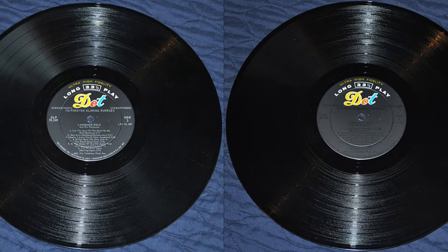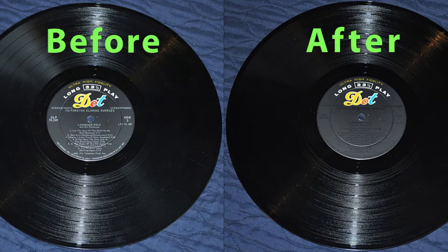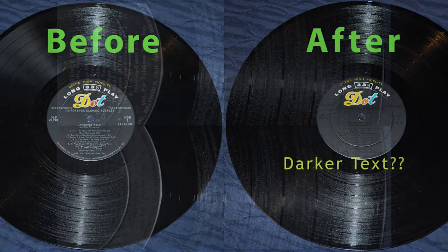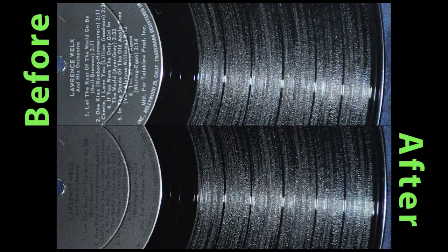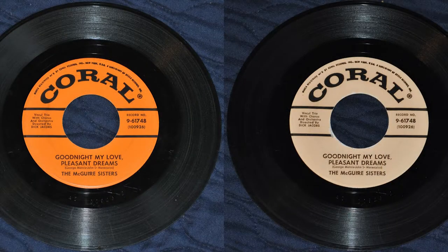Moving on to the physical appearance of the records, there's two things we can look at: the playing surface and the labels. Not surprisingly, the labels took the most damage from going in the dishwasher, and none of the records were spared from some damage. The worst victim had its label almost completely ripped off. The background color on two of them became faded. You could almost say the color was washed out.